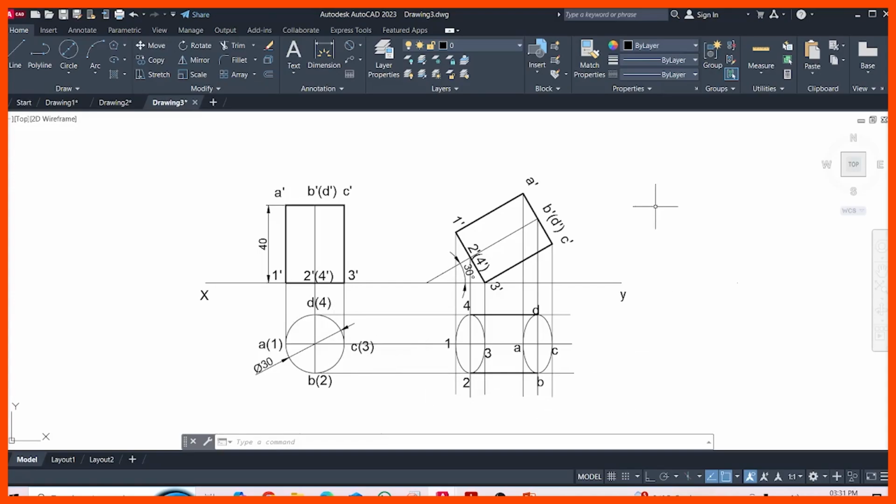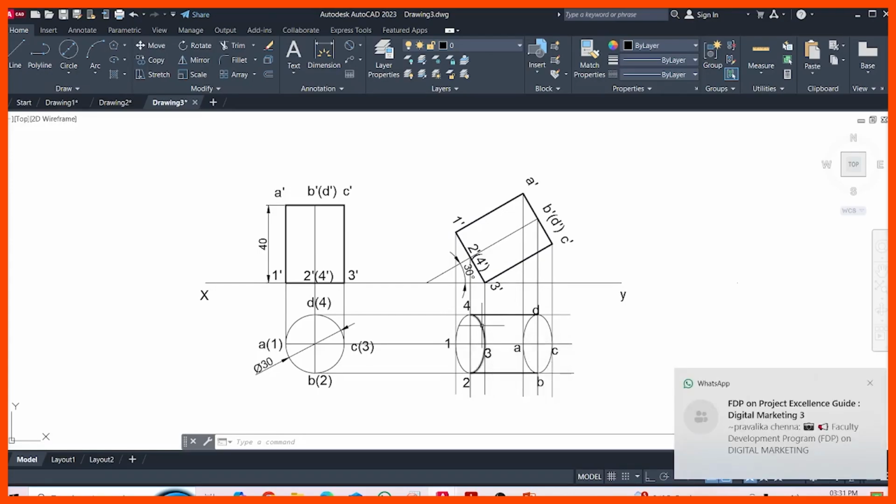So we go to the properties. Here the line weight option is available. Select the line weight option and give the thickness of the product. After that, here is the inclination of the object. When we give the inclination, the bottommost portion of the circle is not visible, so we convert it into a hidden line.